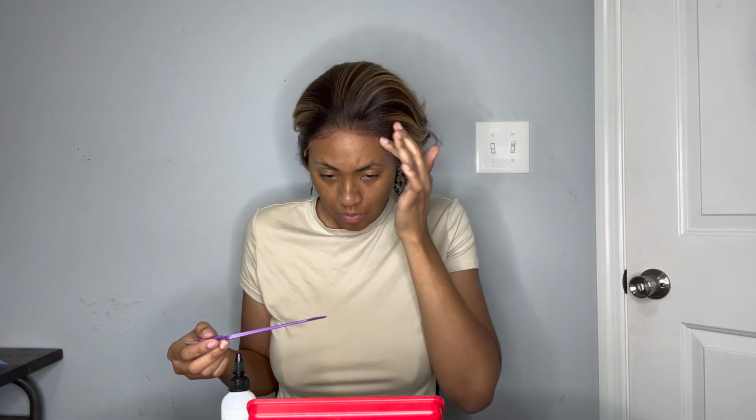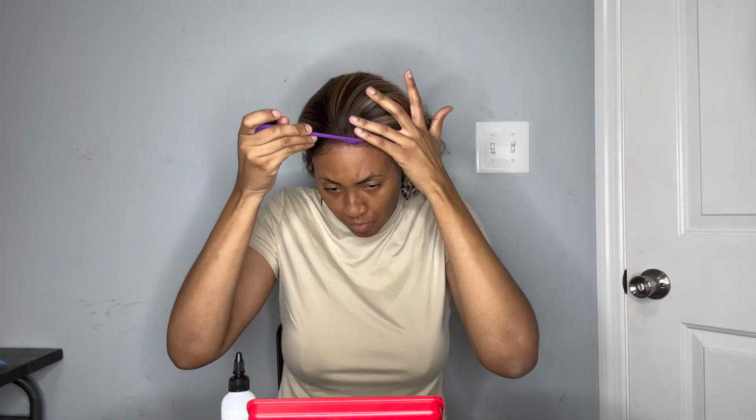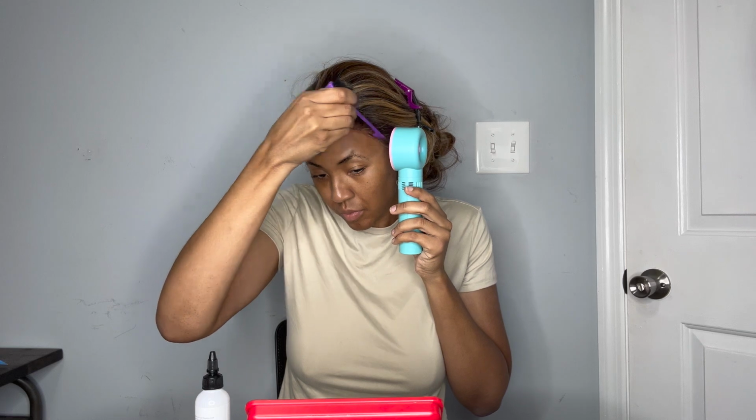The wig fit comfortably, which I'm so happy about. And when I glued this down, I went in with the glue and a cordless dryer that I got on Amazon until it became dry. I also did put a melt band on this later, you guys, and let it sit for a little bit, and then added some more powder to blend that hairline a little bit more.